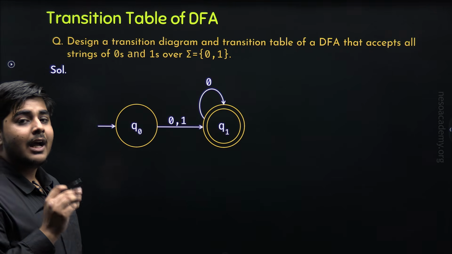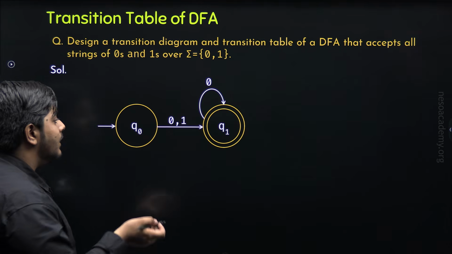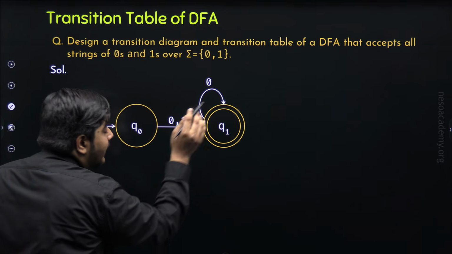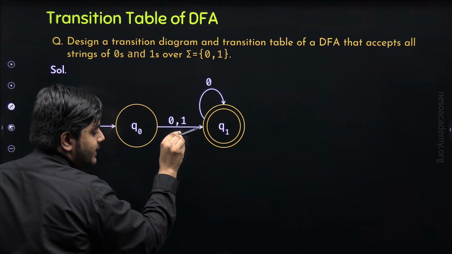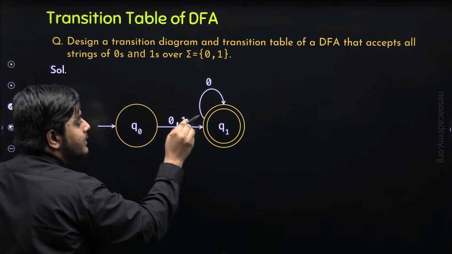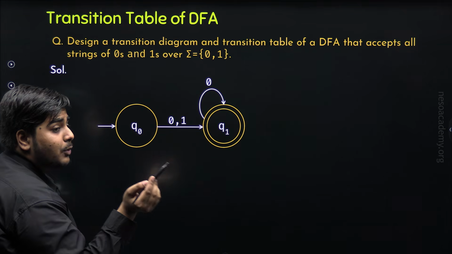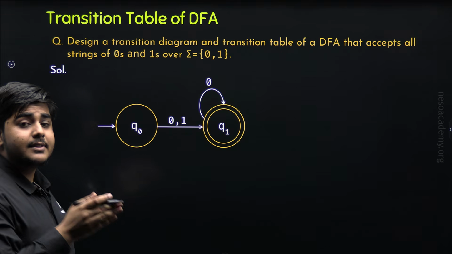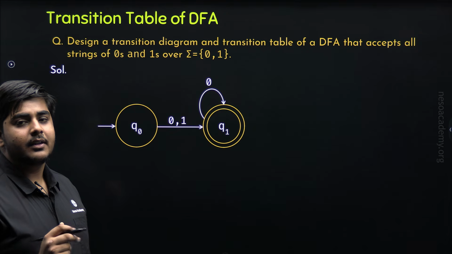And I told you that self loop transition can be repeated any number of times. Now let's check how we will process the string 0, 0, 0. In this way, the first symbol 0 is processed by this transition, while the other two zeros are processed using this self loop. And the string processing is ending at the final state. That means 0, 0, 0 will be accepted by this DFA.